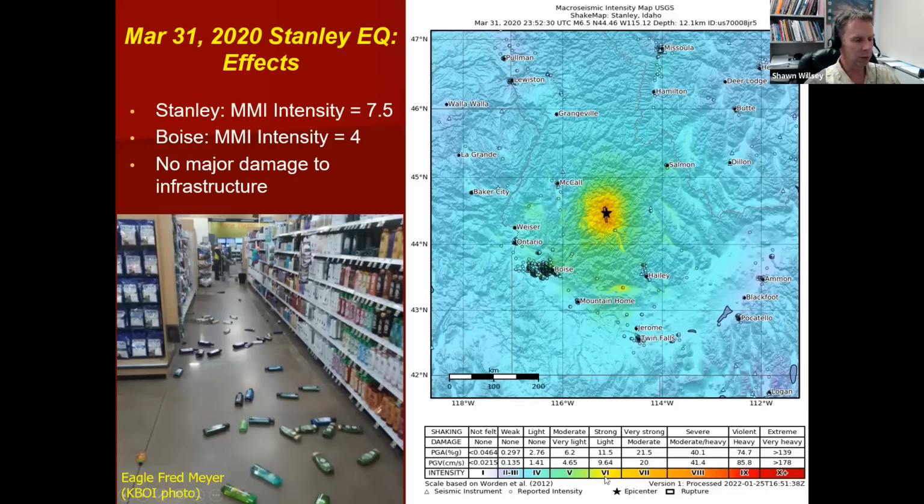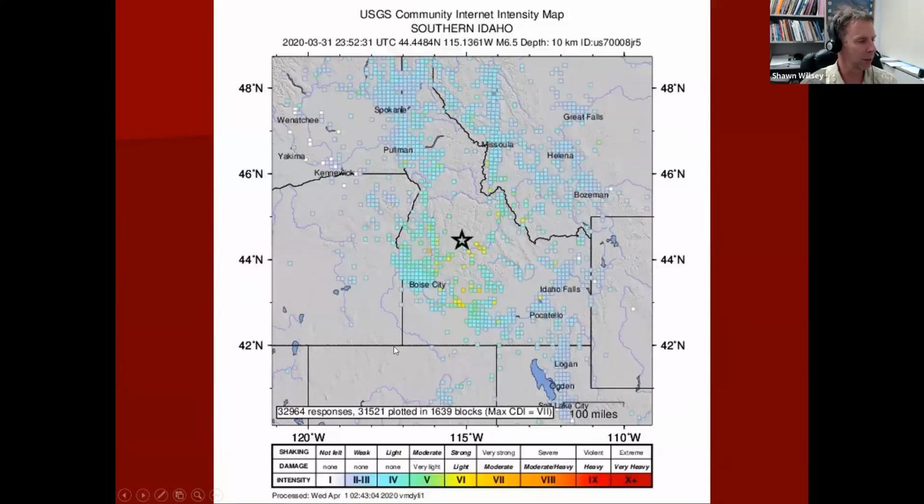So intensity levels use Roman numerals rather than numeric numbers to designate how intense the shaking is. Near Stanley, it was about a 7.5, which would put it in the very strong category in terms of shaking. Normally this size quake, had this been in a larger urban area, we would have seen much more structural failures, possibly injuries, and even possibly fatalities. But because it's largely a rural community, we were lucky to escape any significant damage to people. Another map showing the same thing.